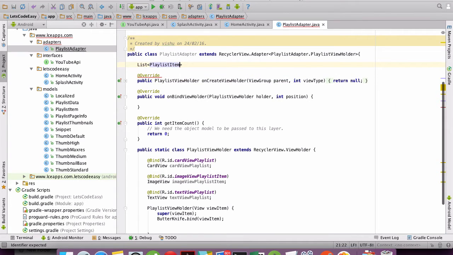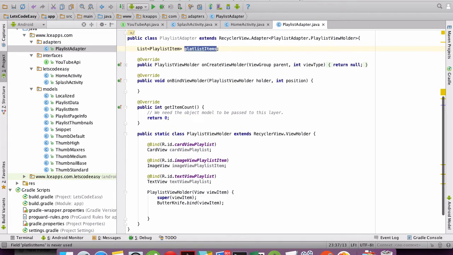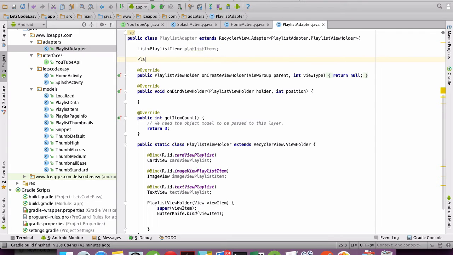For the playlist, I have already created an element called playlist item, which is a model object, using which I'll be receiving the content from the API.